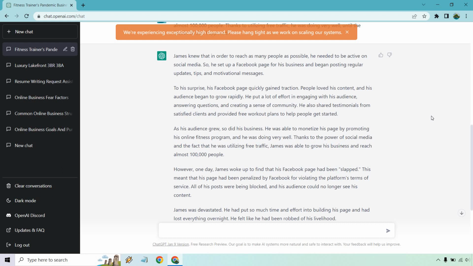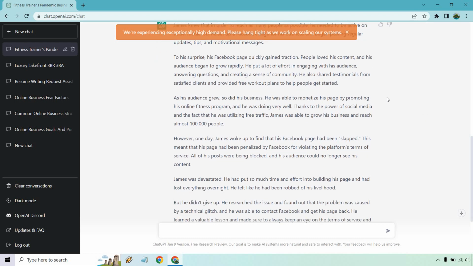Not all of that is true, obviously. This was more of just a broad fitness page, but I remember I would post every single hour of every single day. I was really committed to growing this thing. And a lot of times that's what it takes. I remember a ton of people saying, like, you post too much, but obviously the results were worth it considering the fact I started with nothing and used free traffic to gain an audience of almost 100,000 people. So I do remember that.